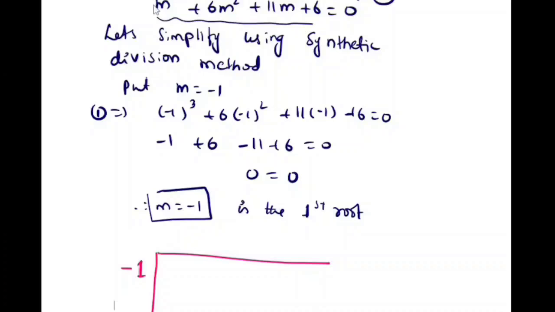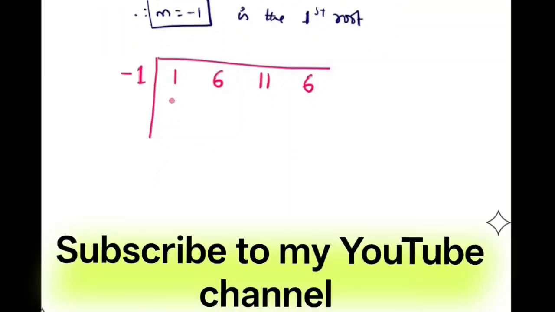What will we do with it? We will take the coefficients. The coefficient of m cube is 1, so you take it as 1, and the coefficient of m square is 6, so I take 6, and the coefficient of m is 11, so I take 11, then the constant is 6, I'll take it as 6. If some element is missing, then in its place you should take zero. Here you should take them in order: cube, square, m, constant. All the elements are present. If some elements are missing, you take that element as zero, don't skip it. Okay, right. Now what we do is you take zero below its first element compulsory.